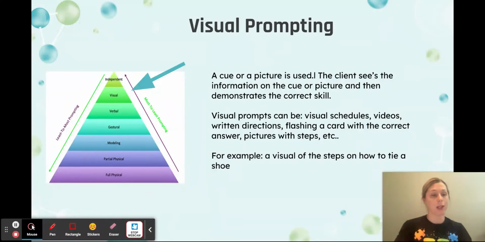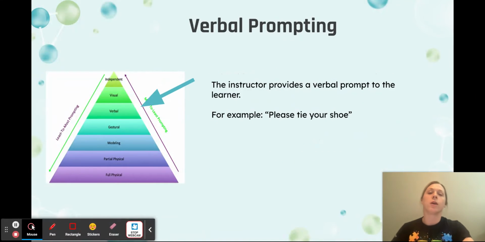And if that's not what they need help with, maybe this client just needs help realizing when they need to tie their shoe. The person can pull up a picture, like a little card of somebody's shoes that are untied, and this will click for the client to look down at their shoe and they'll realize that it's untied. Because if you're gesturing down to the shoe, that wouldn't be a visual prompt anymore. It would be a gesture prompt.